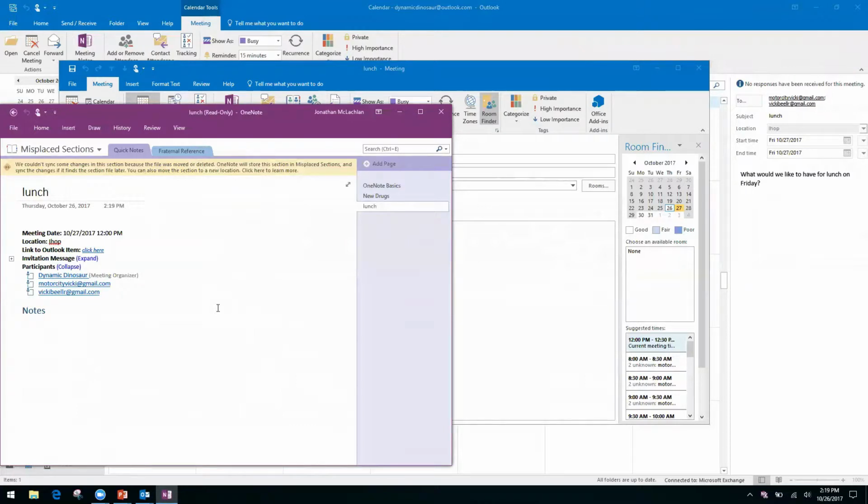You can see the date and the time that it was scheduled. You can see the date and time that the meeting actually occurred, and you can see the participants. Once the meeting takes place, these will turn into checkboxes. It will show either that the person attended with a green check, or it will show that they didn't make it with an X. Very cool to be able to keep details on who was there.